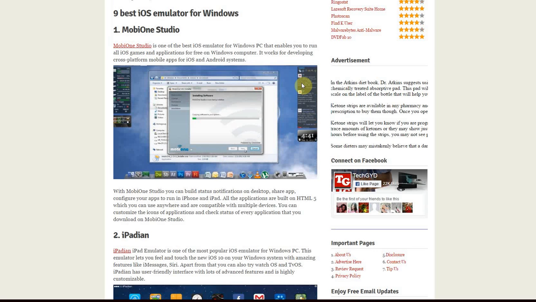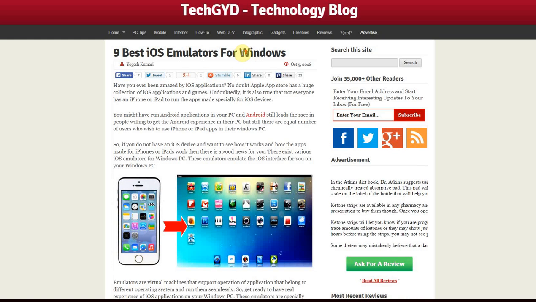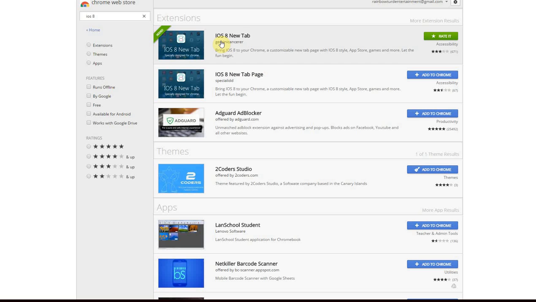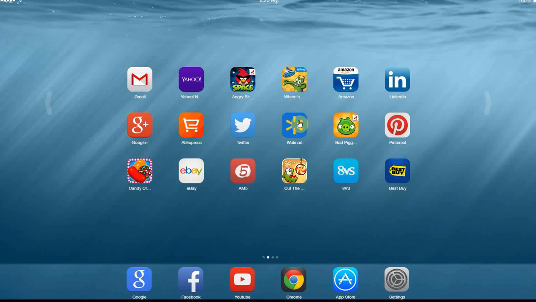So anyways, what I wanted to get to is basically if you wanna play certain iOS apps on a Windows PC, just go for this one. It's called iOS 8 New Tab. It allows you to play certain games and so on on your Windows PC.